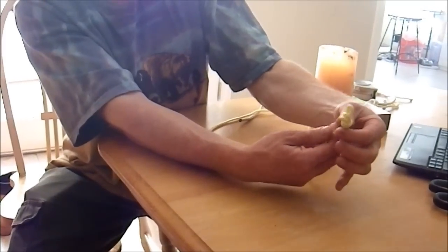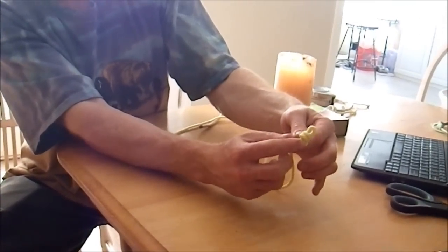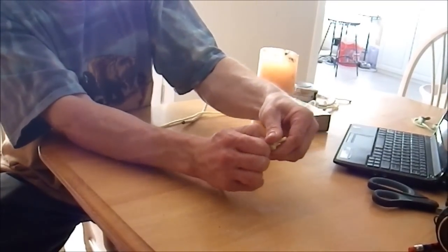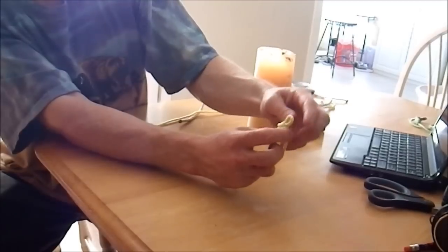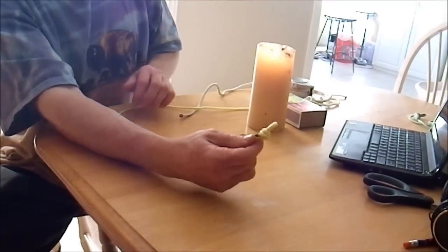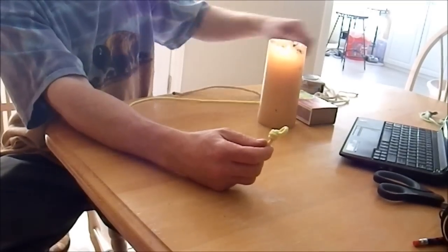See now how the slack went into the main string, and I still have this little tiny tail. And then I pull it tight, pull everything tight, and you see now the loop's bigger because I pulled it tight, right? And that's just about right. So then you've got your first loop.